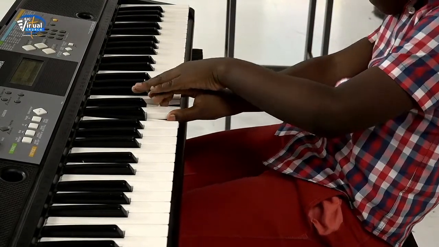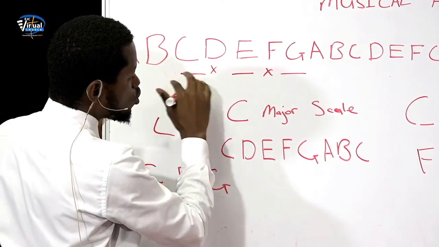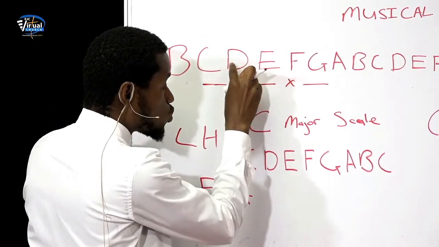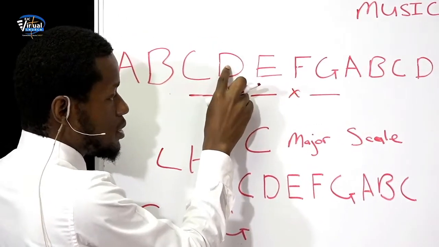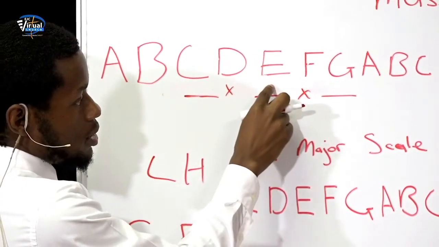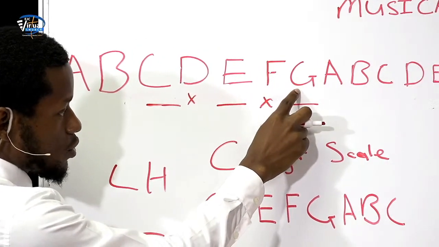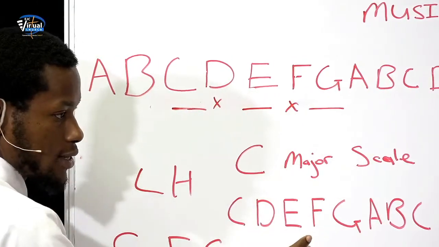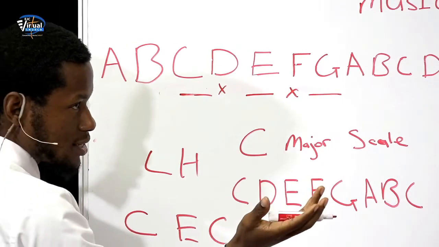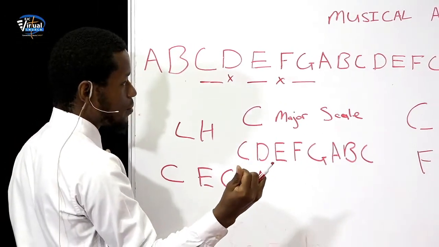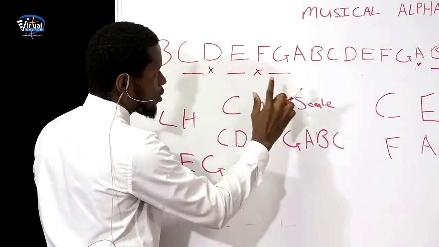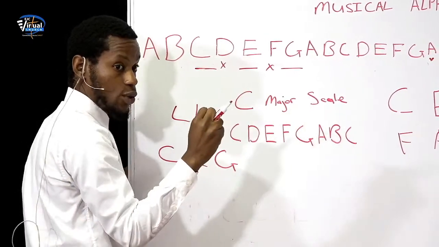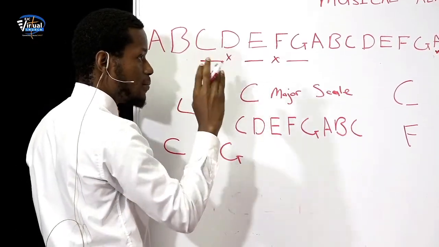Right. And so back on the board, if you look at the structure, it is playing one note within the scale and skipping the next note within that same scale, which will be D in this case, playing E, skipping that F and going to G, right? And that's building a chord starting on C, so that's a C chord. Let's not say C major, because then we have to go talk about minor. I don't think I'm going to talk about minor now, so let's call it C chord. It's all in the context of a C major scale, and that's how we build chords, all in context of a major scale.